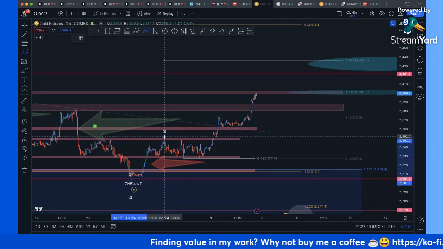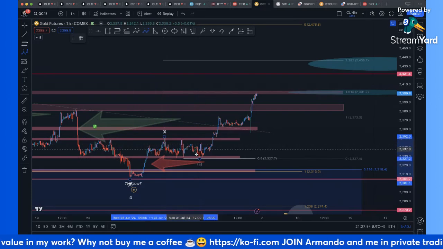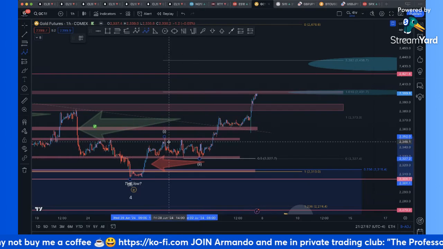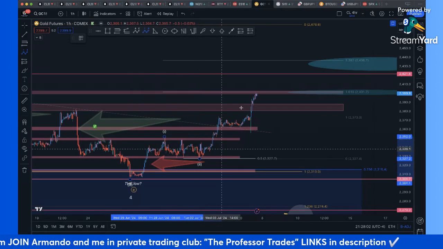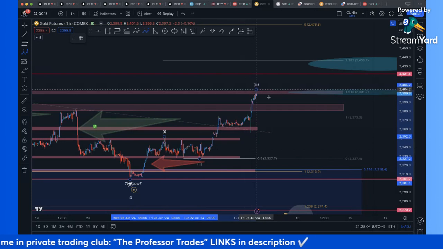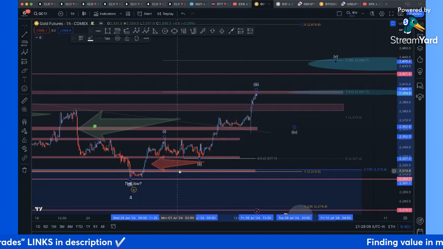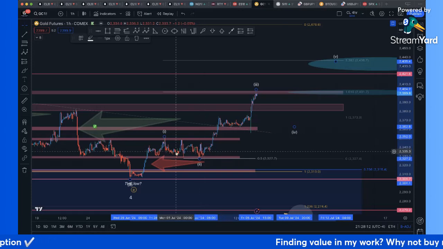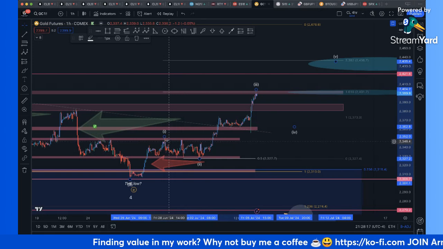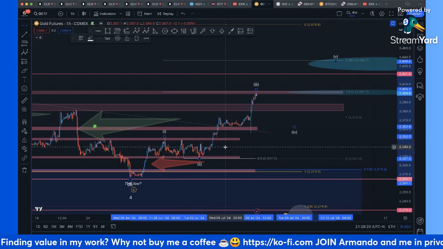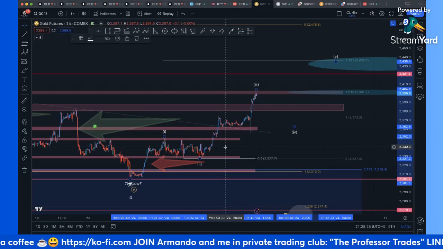5 up for wave 1, a 3 wave move, also a flat, more or less. It didn't go very deep, and it burned a lot of time off the clock. And this is another thing that I've learned from watching Elliott wave, which is really cool. That wave 2 that I just put on there, if it had come down deeper, it would have been less time off the clock. But because it was fairly shallow, it made up for the shallowness by burning more time off the clock. Now, that's something I've seen over and over again on different time frames, different scales. Just something to keep in the back of your mind.